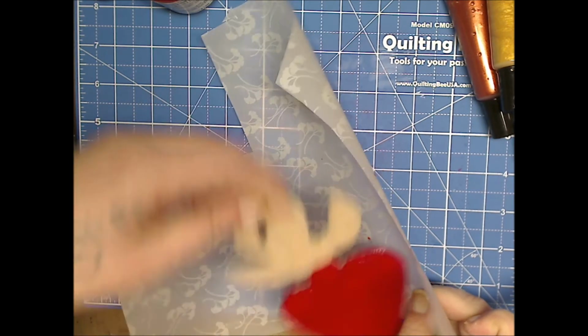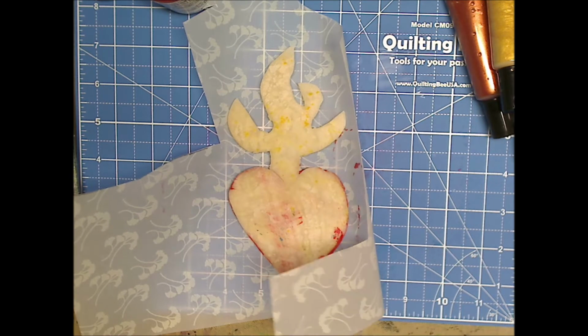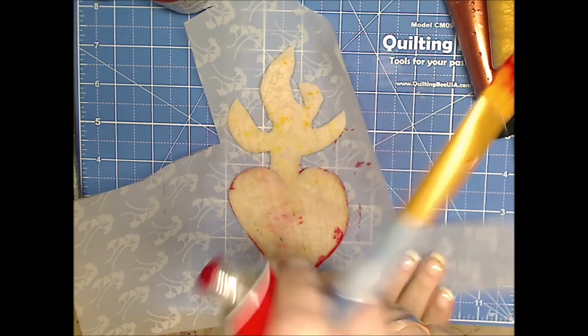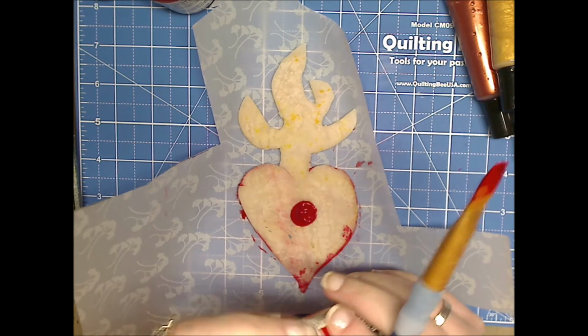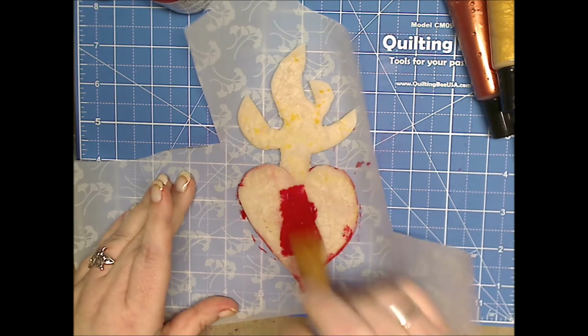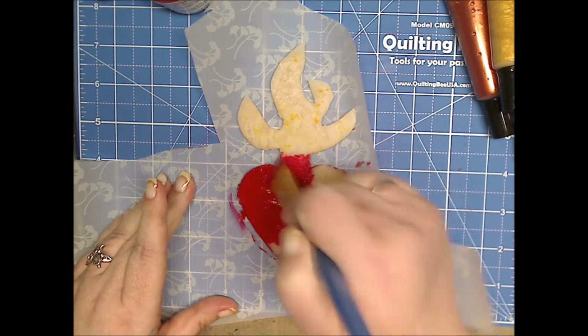So I'm just going to turn this over for a second, do my red on here and then clean everything off. But that's all I did. I'm using System 3 Crimson and, like I said before, I'm trying to use all my paint up, and I have tons of that. Tons of gold and tons of a lot of stuff that I just want to use.